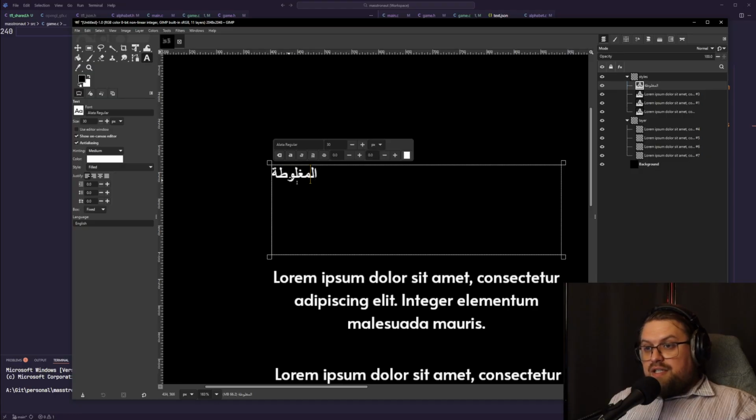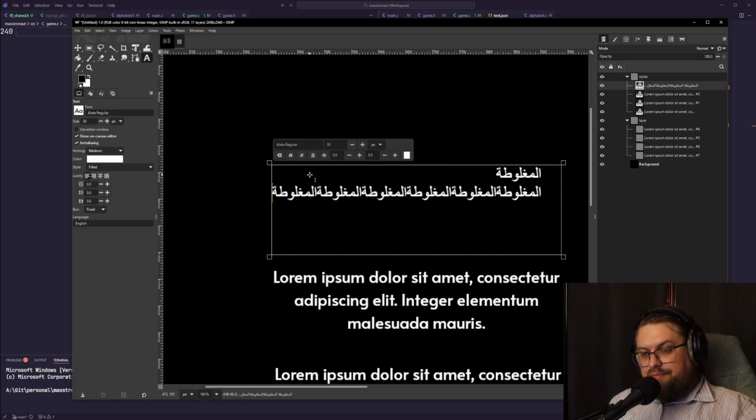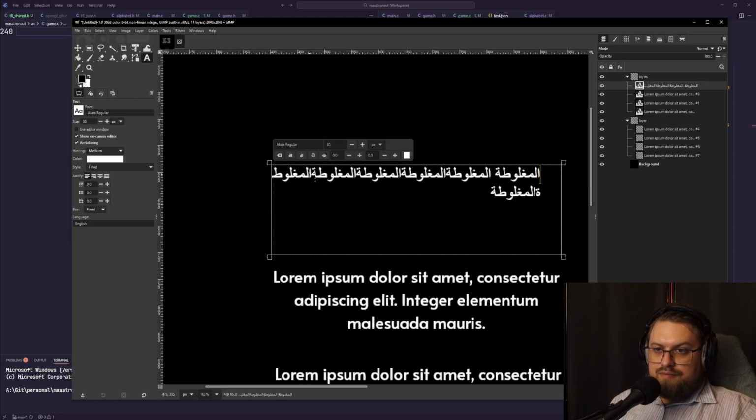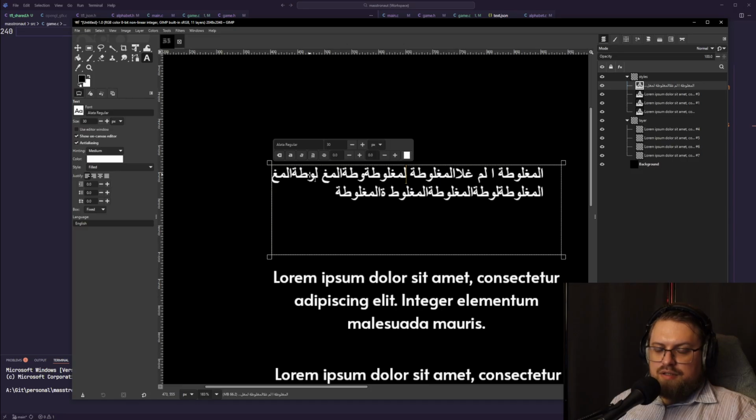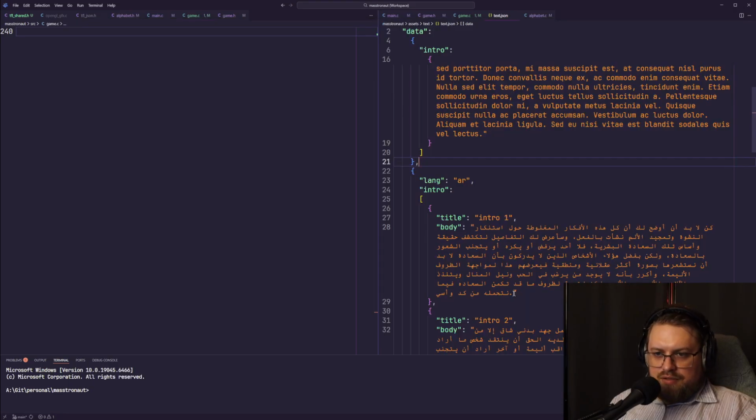Now, Arabic is very similar in one way, which is that it has spaces and it can line break. So it's not too bad. I'm just making some garbage here. Maybe I just copy the entire paragraph.